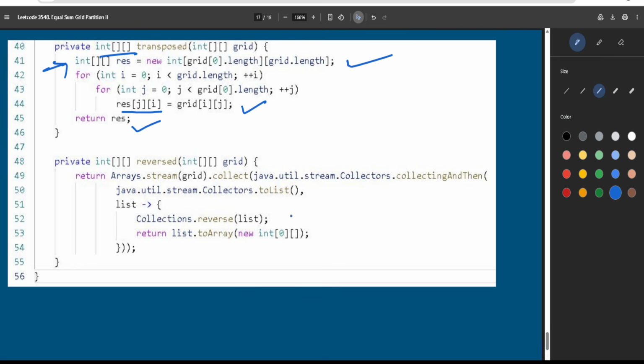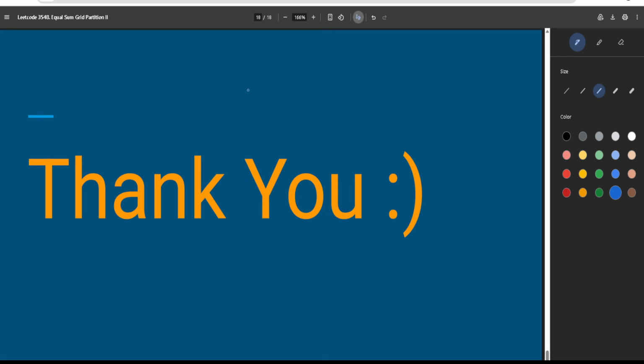Similarly for the reverse case, we'll do a stream dot collect, collecting, and then we'll convert into the list, and we'll do the reverse. So this is the reverse, you can use Java 8 to directly do the reverse. I'm using the java.util.stream Collectors, you can import directly and use Collectors.collectingAndThen, and similarly Collectors.toList. So the list is getting reversed this time, and we are converting it back into the array to return. So the reversed array will come here. So all these cases are done, guys.